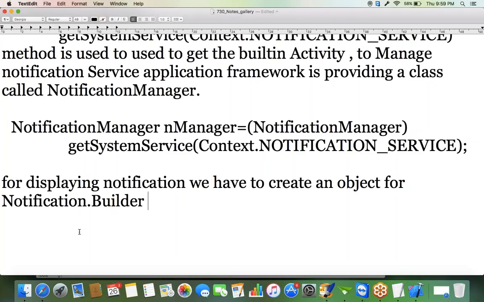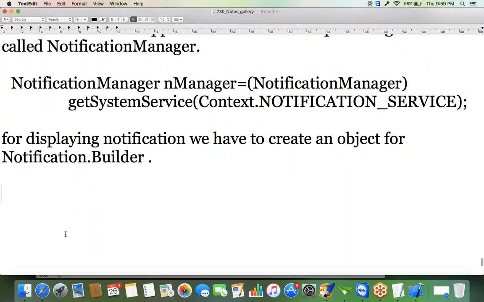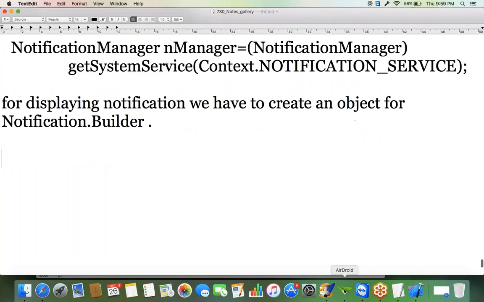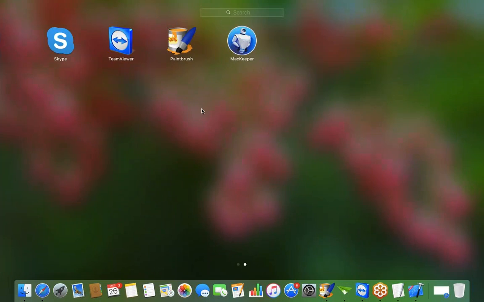If you want to display on the notification bar, we have to create an object for Notification.Builder. I'm also new to this one, because in the earlier versions we don't have this notification builder; we had the Notification class. So directly we'll write the code. Let's start Studio.